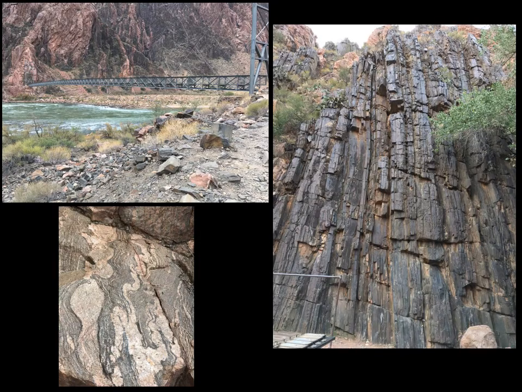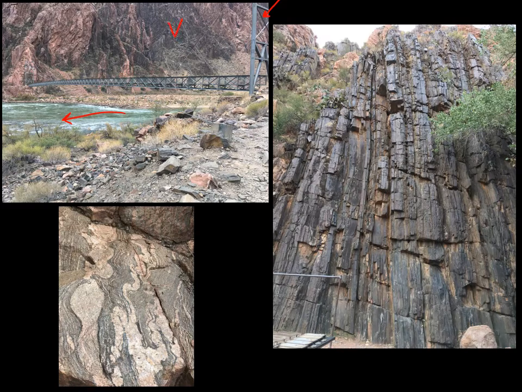Down at the Colorado River — here's the river, this green water flowing to our left. This feature here is called the Silver Bridge, one of two foot bridges which cross the Colorado River at the bottom of the Grand Canyon within Grand Canyon National Park. Looking across the river is a good example of this Vishnu Schist, all of this dark stuff. And intruded into it is this pinkish stuff, the Zoroaster Granite.